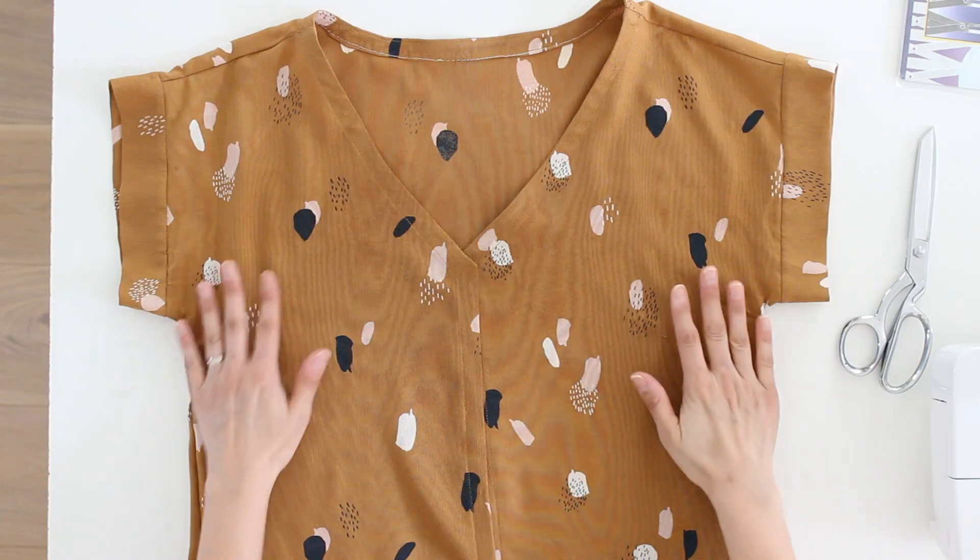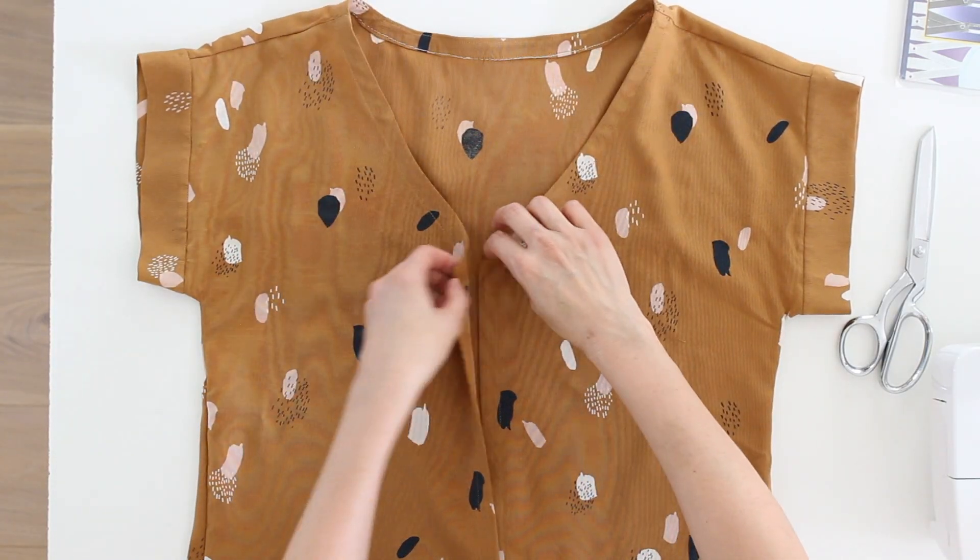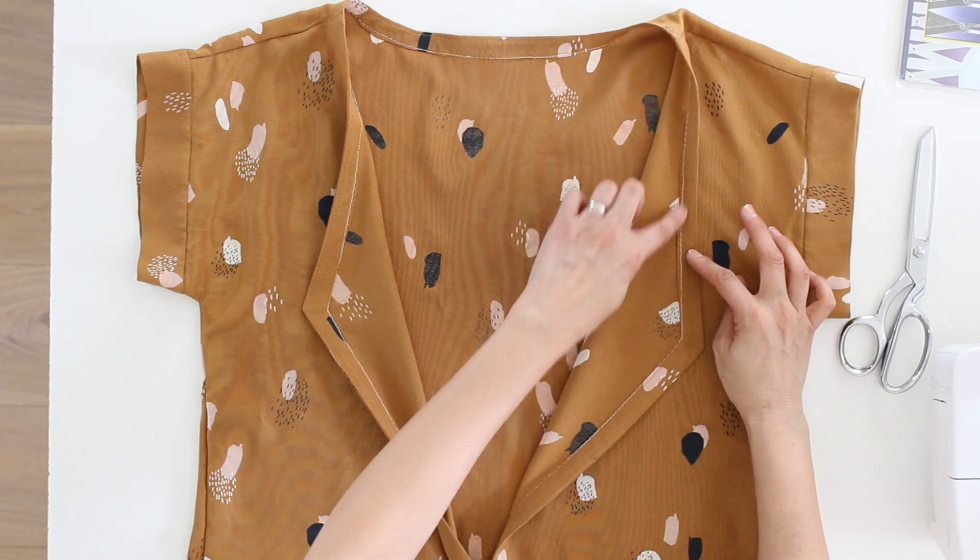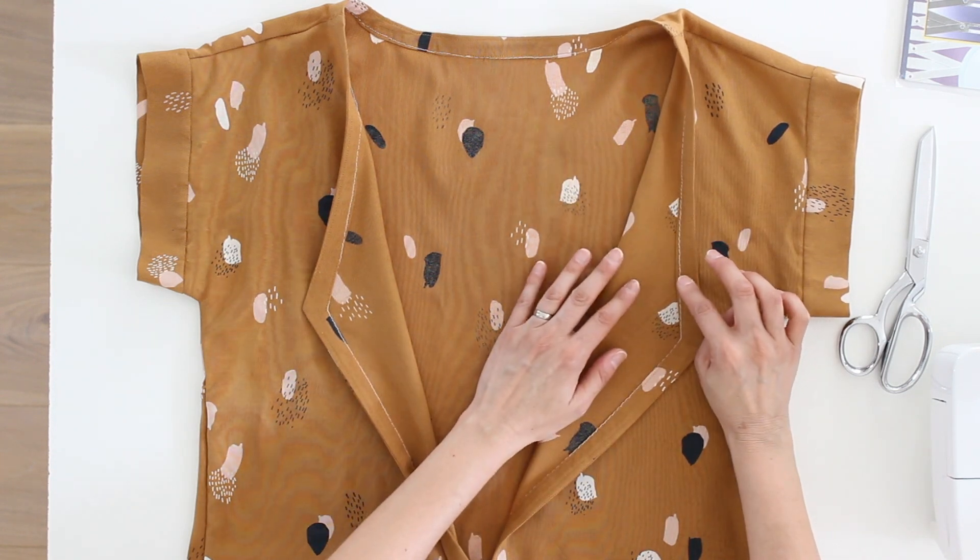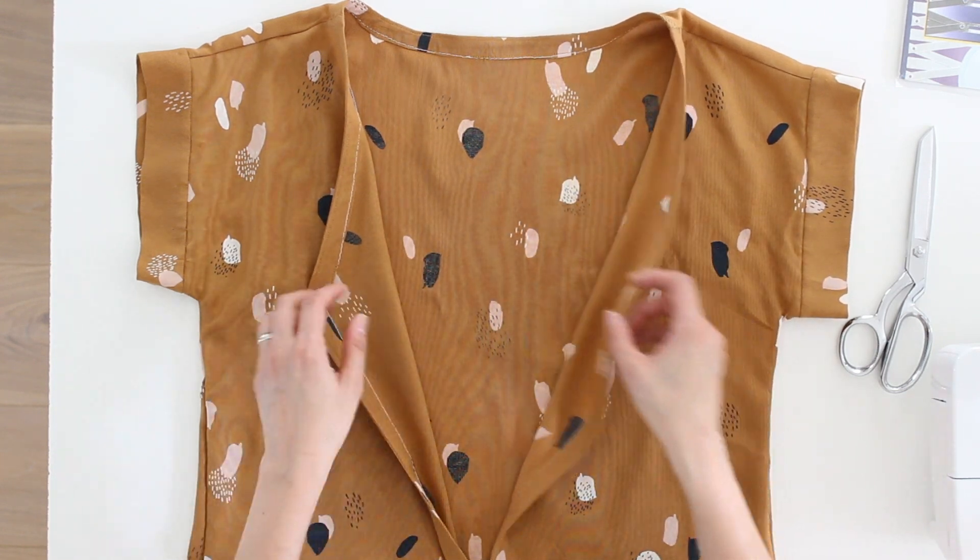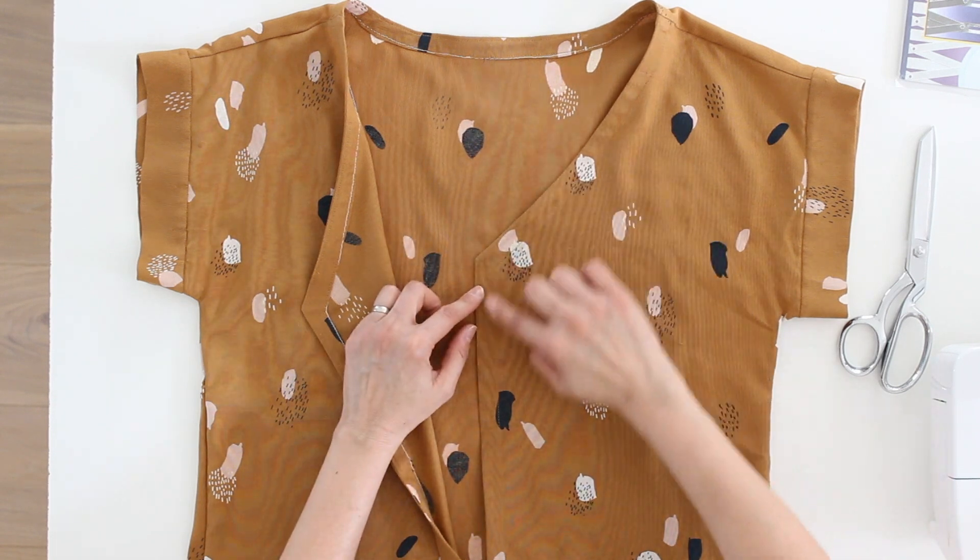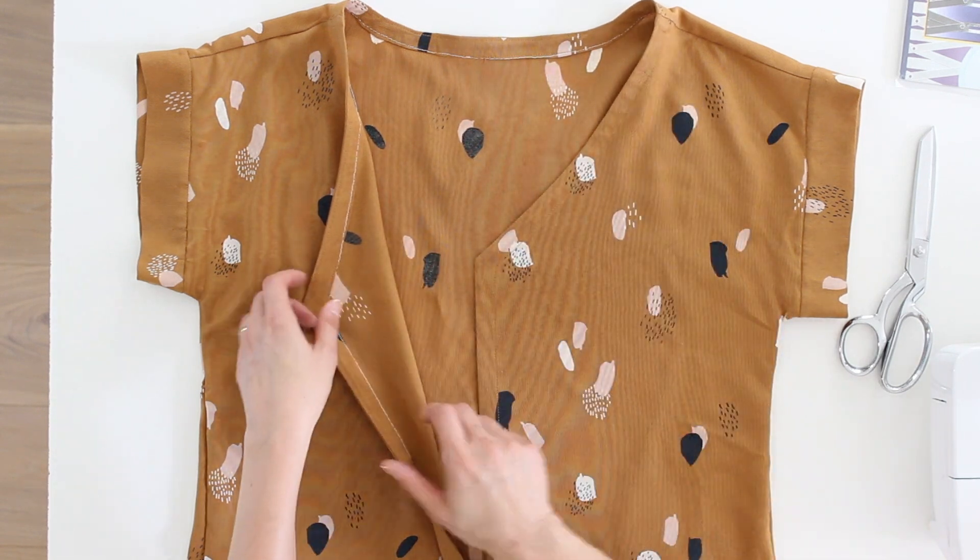Here is what the top looks like with the finished facing. You can see that I did leave the basting stitching inside. I may take it out later, who knows, but it is topstitched in place, it's all pressed, and now all I need to do is add the button holes and the buttons to this.